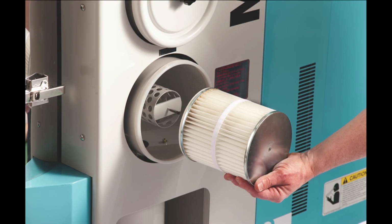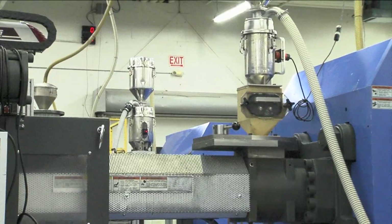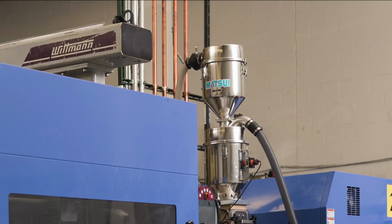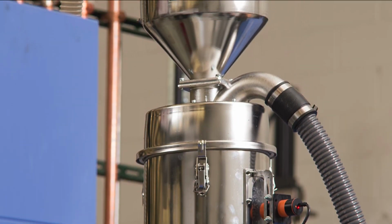The cyclone feature that they offer, that double filtration, really made all the difference for a lens program that we had. It takes out all the extra fines that happen in resins during transit and conveying, and that's the difference. We've tried other dryers and even special filtration equipment, and nothing did what it did with the Matsui dryers. We use the Matsui jet loaders, and we have multiple of the 2-tier hoppers, which also come in effect with the cyclone unit to help filter out fines and excess debris that is unwanted.